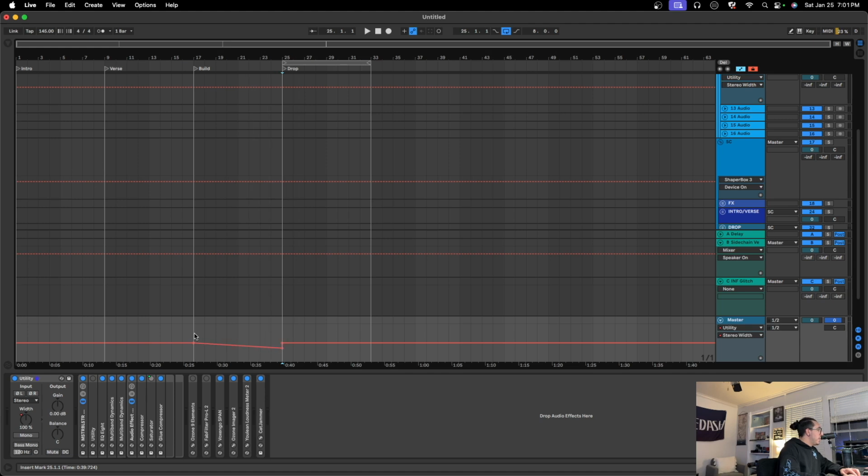And I do this because it helps to make your drops sound bigger than they are, because you're bringing the automation down for the width slowly on the master, about 50%. And then when the drop happens, boom, we're back really wide. So it really gives the illusion that the drop sounds wider and bigger than it is, because of the way you're tightening everything up for that build-up.